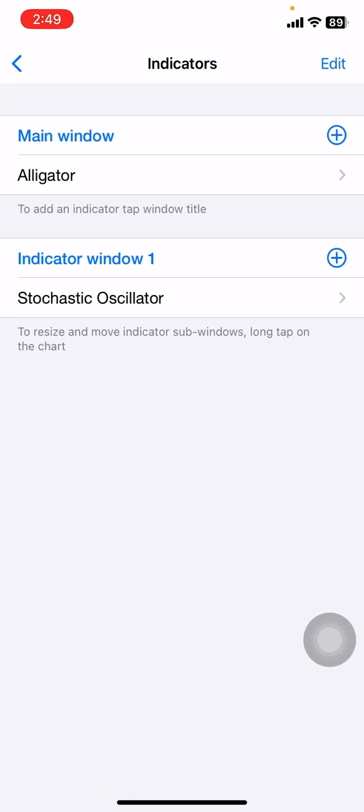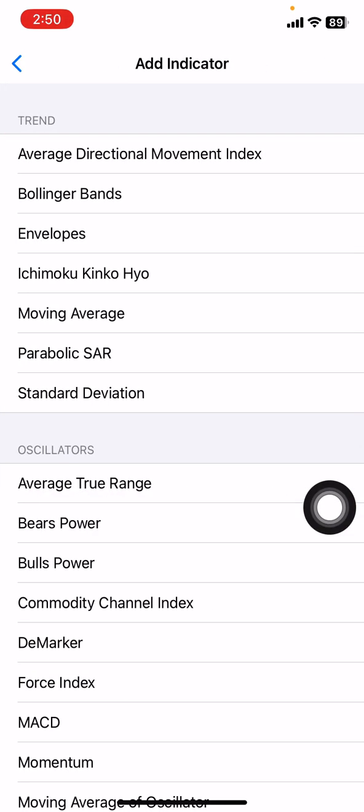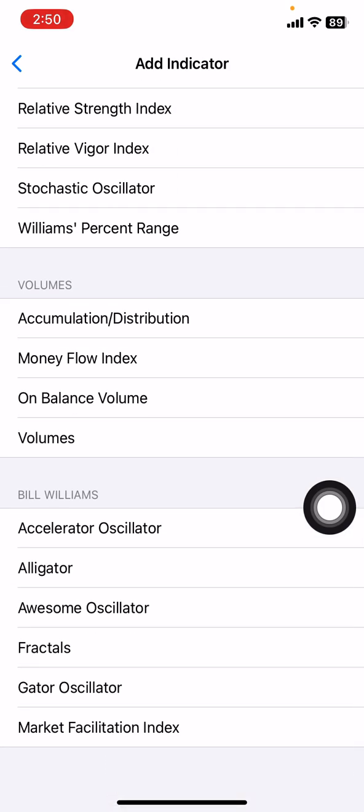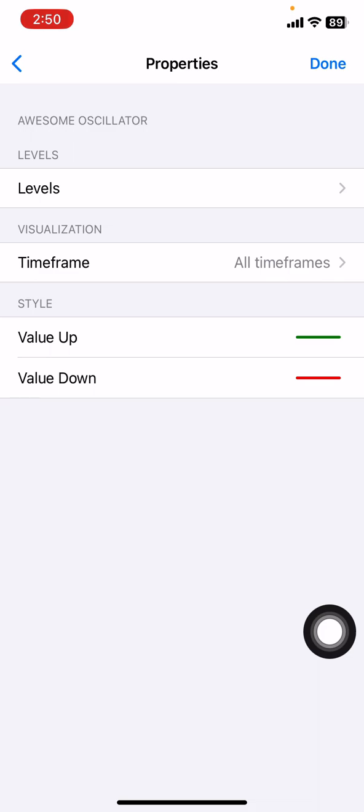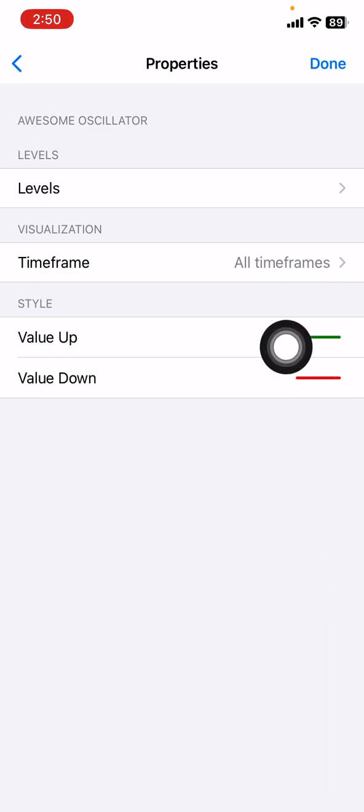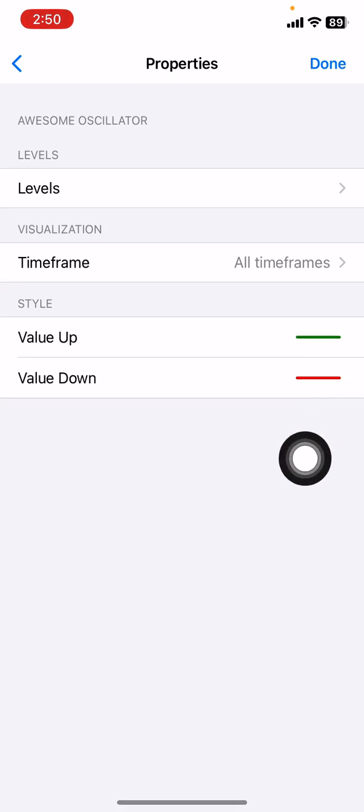So we click there on the F, and we come on indicator window 1. We click on indicator window 1, and we come on the awesome oscillator. And the awesome oscillator will have default settings, which simply means just put the same colors as your candlesticks, if at all your candlesticks are not on default.